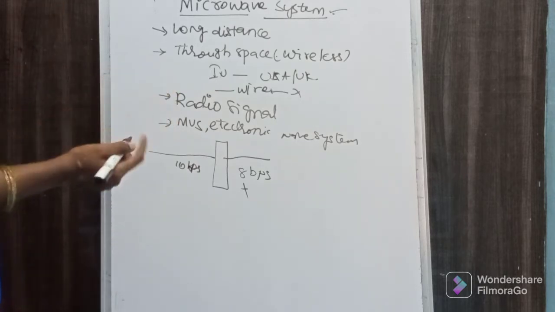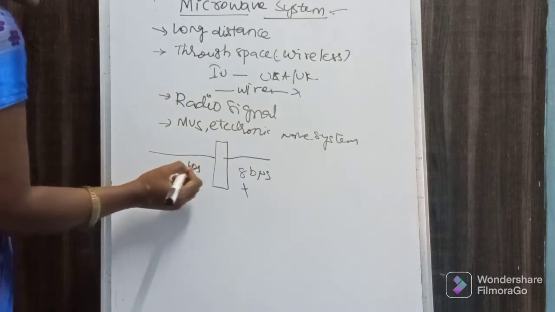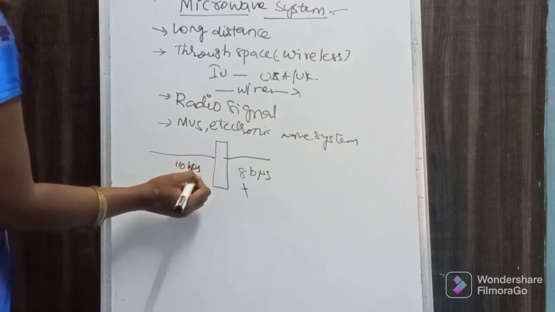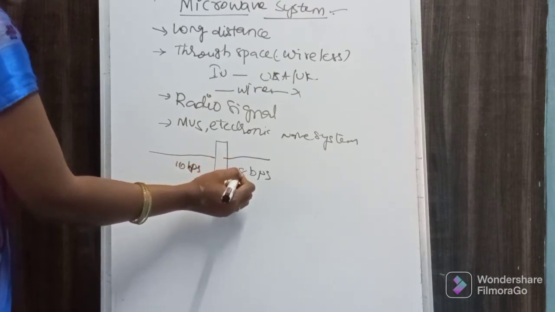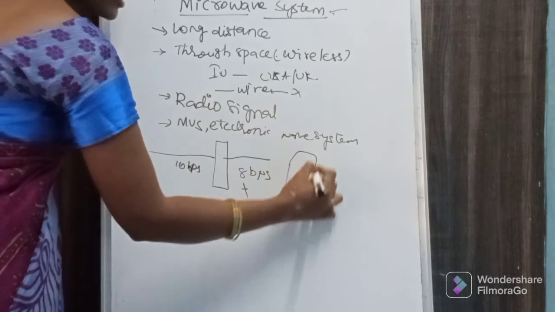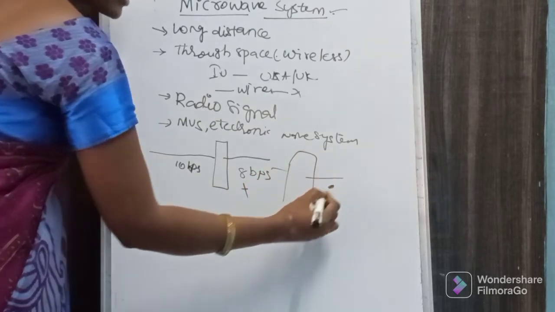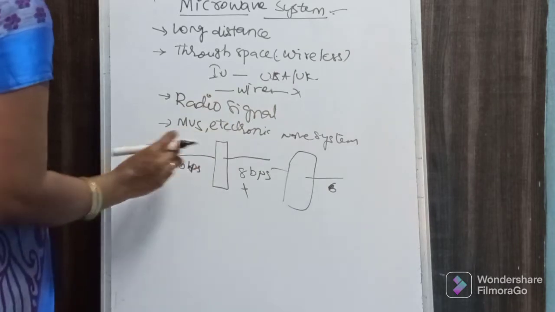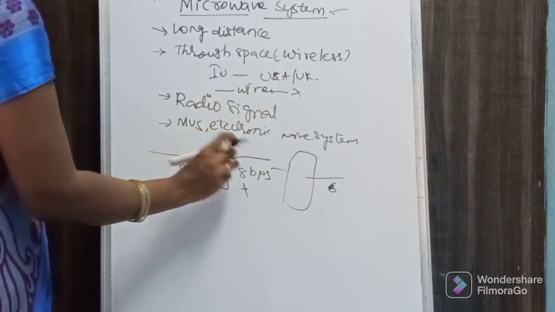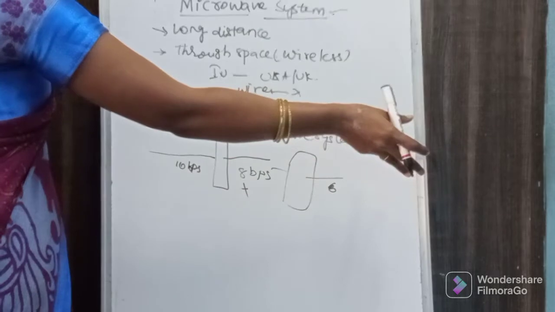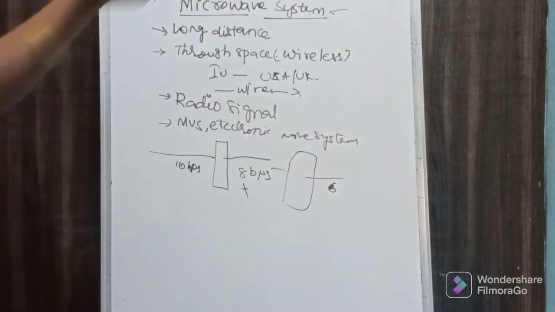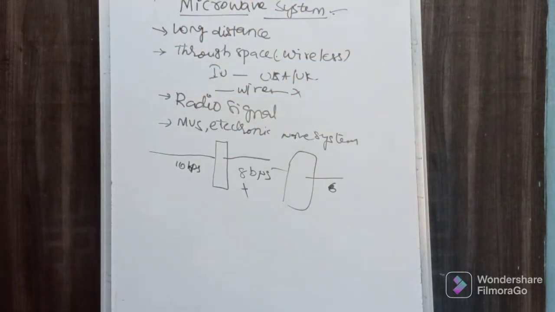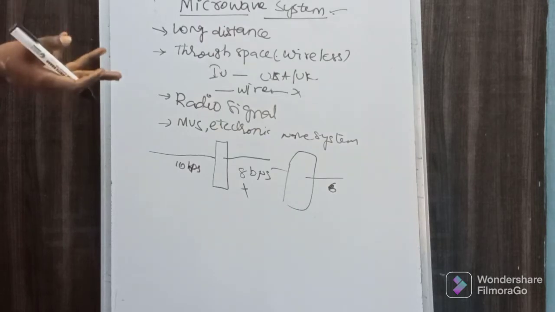Right? So what is happening here? A speed of 10 bits per second is coming as 8 bits per second. If any hill occurs again, what will happen? It goes to 6. Again it goes to 4. It goes to 2. So whatever message you are transferring may be lost here. After some time, the message may be lost if it is a long distance between receiver and sender.